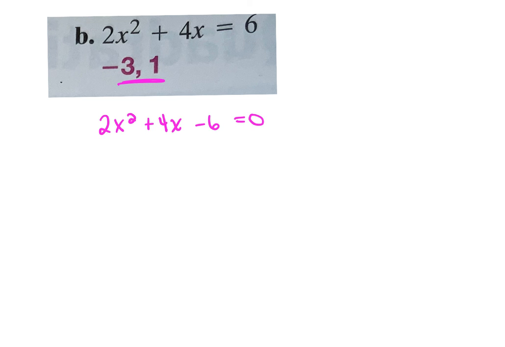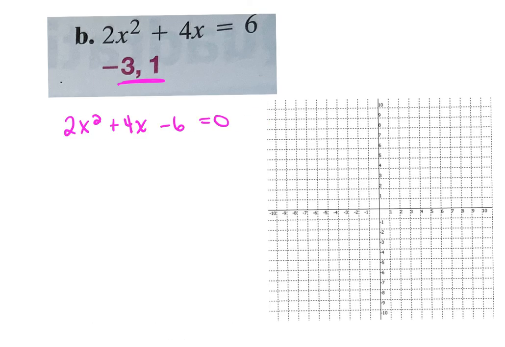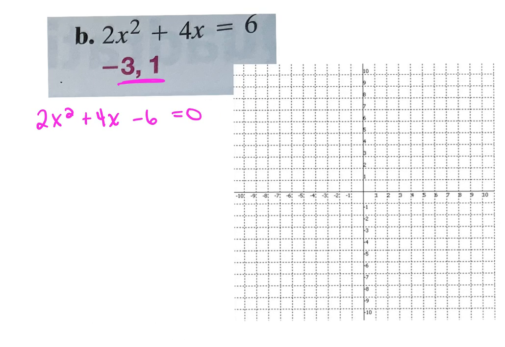And so if I were to graph this particular one, I would do just like I've done before. I would say find your axis, find your vertex, find your y-intercept, and then graph it. And so if I did that, I would say, well, my axis, how do I find my axis when it's in this form? Negative b over 2 times a, right? So what's my axis here? Negative 1.